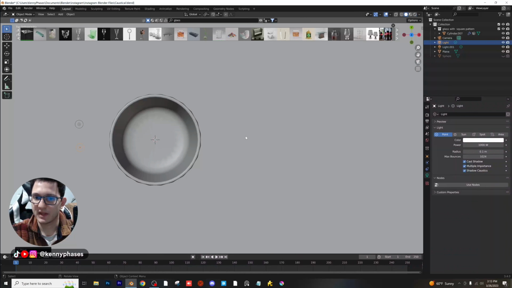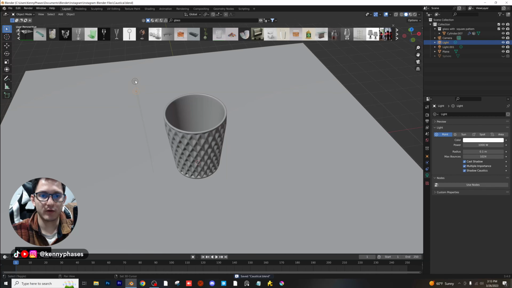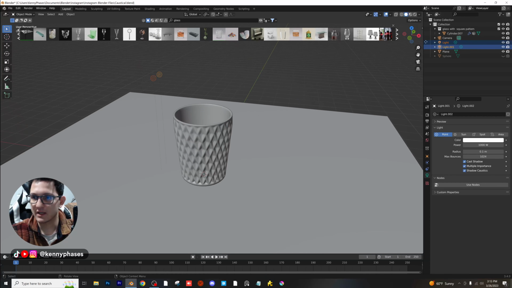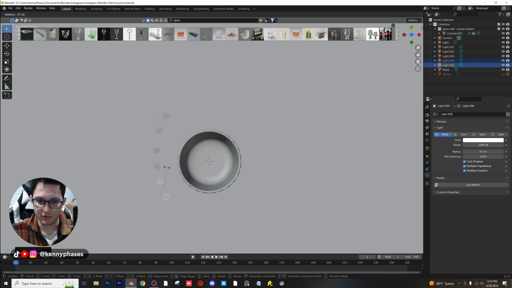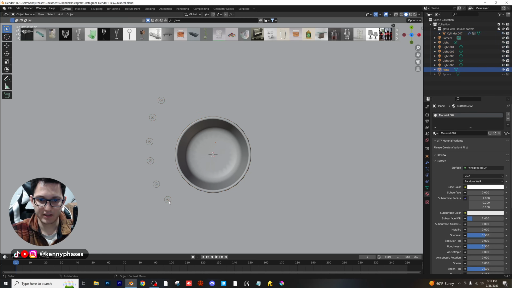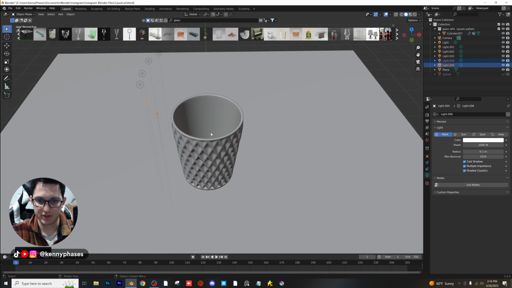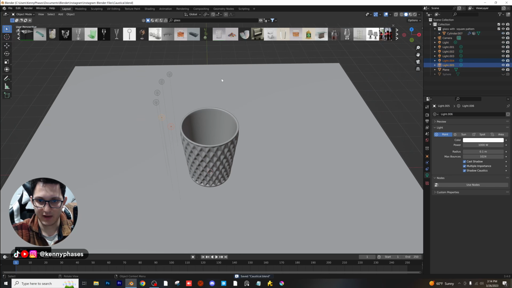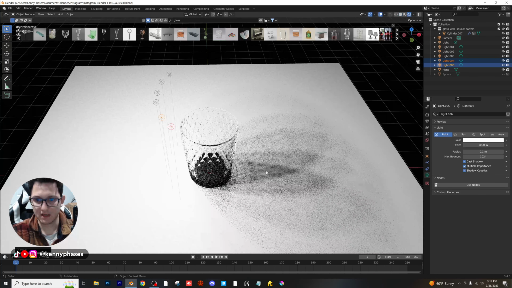So here's what I'm going to do, and this is probably going to slow down my computer or possibly crash Blender. I am going to select both of these lights, and I'm going to set up a lighting arrangement around our object. So I'm going to duplicate the lights, rotate them, put them right here, and do the same on this side. What I have now is 6 lights total, and I'm trying to see if we can get something really interesting happening here with our caustics. So let's go back to rendered view and take a look at our results. Now, as we can see, it is working.